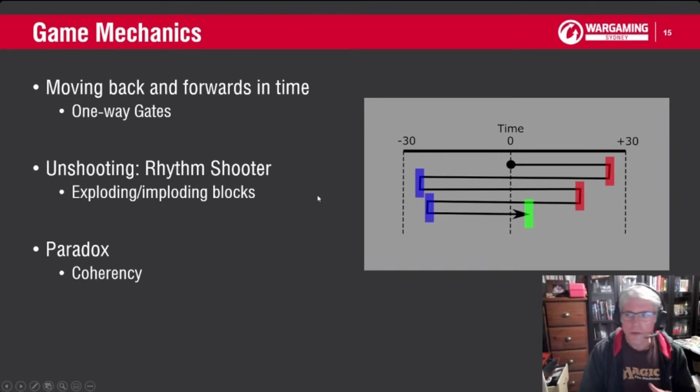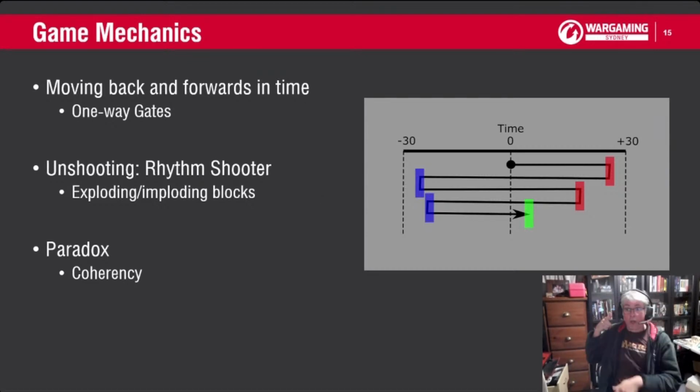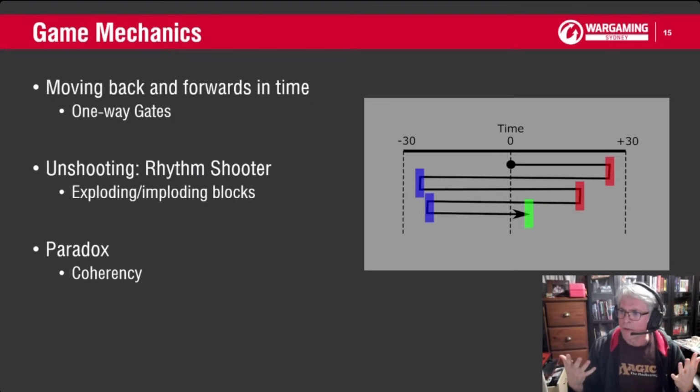All right. So the second thing that I thought would be really cool in the game is, of course, we've got to have the unshooting. You've got to be able to point a gun at something and slurp the bullet back out, and slurp the bullet into your gun, and that sounds really cool. So what can we do with that? So the thing that really got me excited about this and made me go, oh, I know, I'm going to pitch this, was the idea of a rhythm shooter.